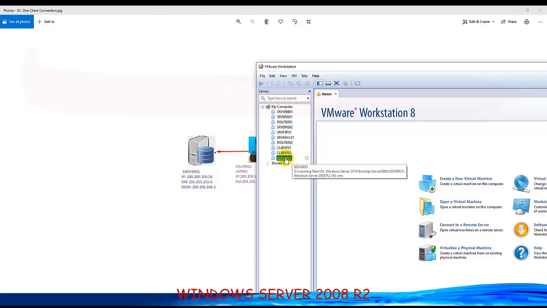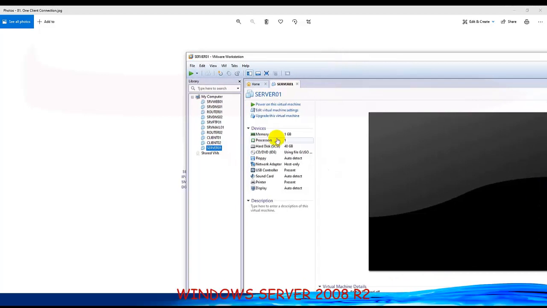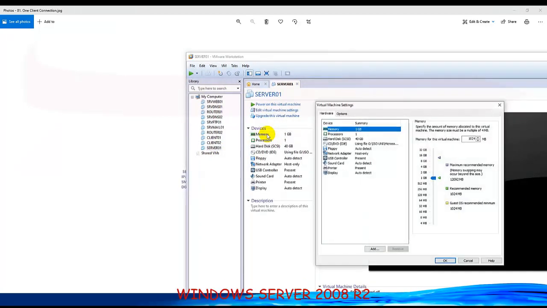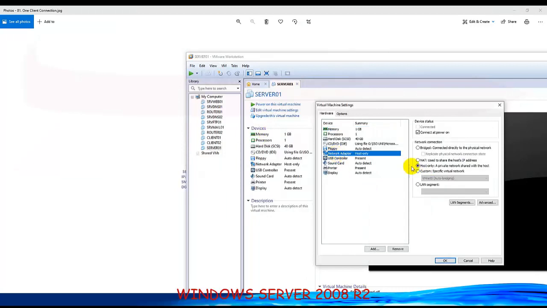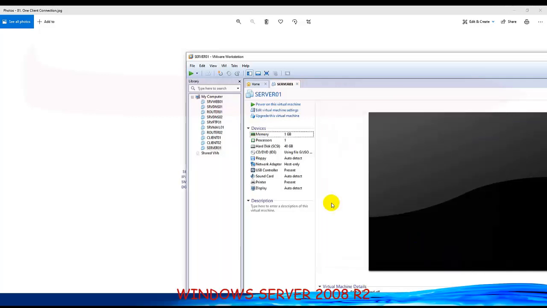What you need to do is just configure the memory as 1 GB, the network will be host, and in options I changed the name, and everything else remains the same. Okay, so we start our server.